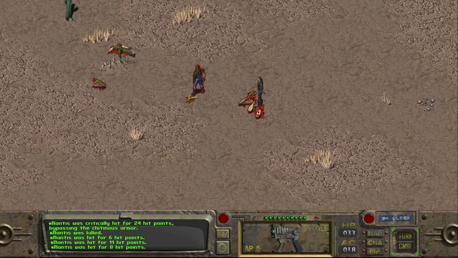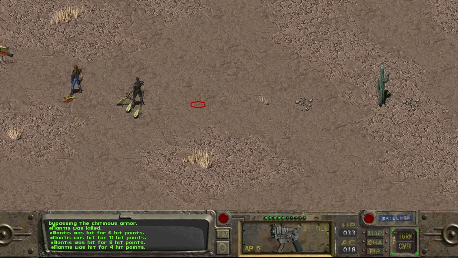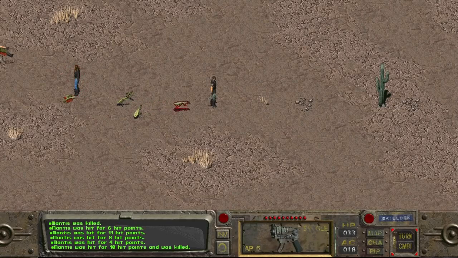Okay. Let's see. This is gonna be wild. Let's shoot this one. There we go. And then we can just run. We'll just run. Let's see. Where is... 5. Can I just keep going eastward? Okay. Go long, Ian. Jesus.